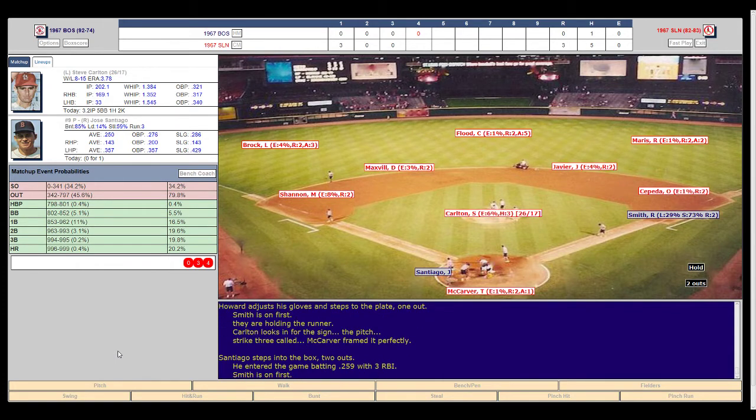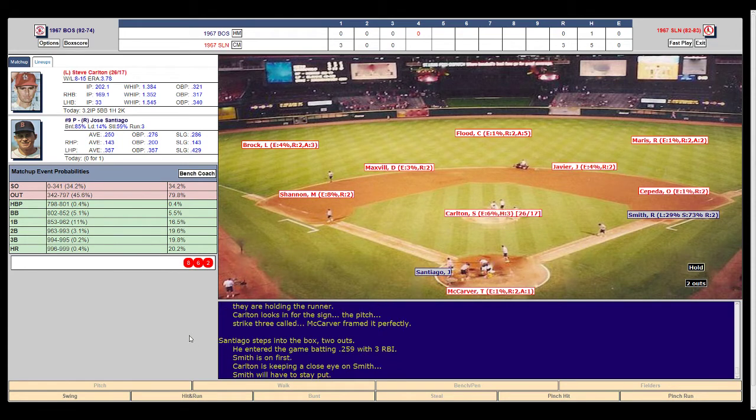So 2 outs now, and it will be up to Jose Santiago, the pitcher, to keep this inning alive. Smith still at first. And we're going to attempt another steal here. 8-6-2. Smith cannot get a jump. Carlton and Cepeda continue to hold him on. So it's going to be up to Santiago now. Santiago's looking for a 7-9-8 or higher to extend this inning.